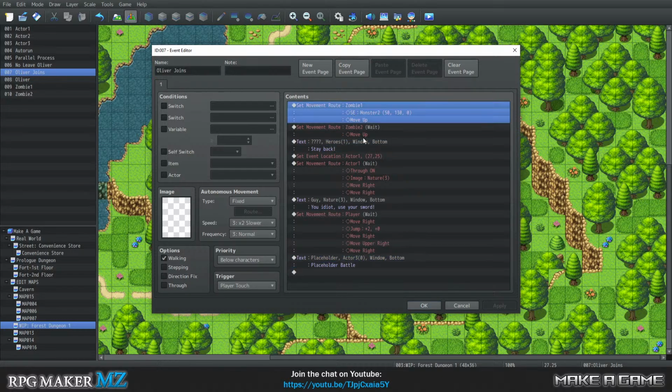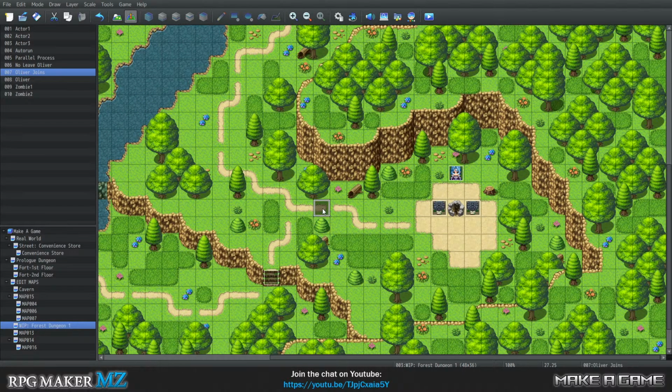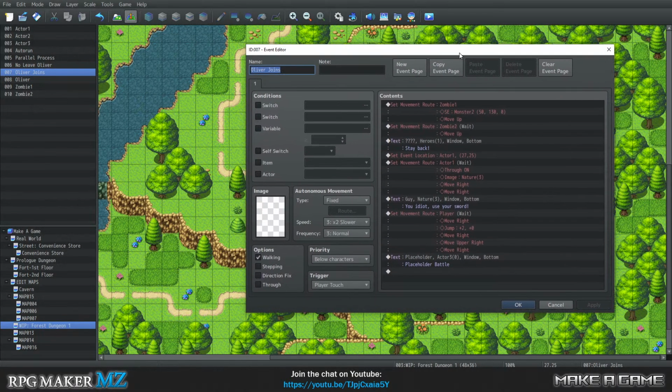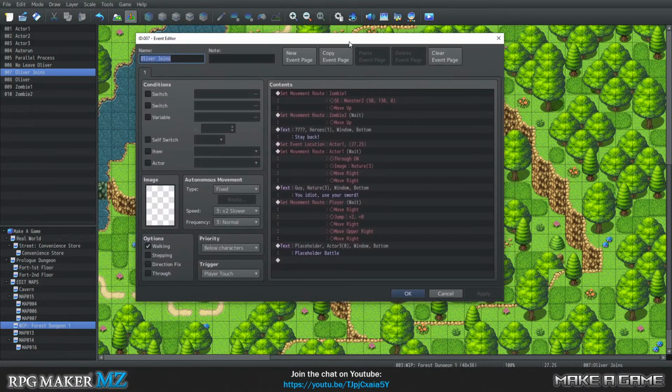So we had the very beginning of this cutscene here. We'll have her jump over, engage, and then we'll have the battle afterwards. The first thing I need to do is remember exactly where things are standing, because once the battle is over, I need to know where all of my characters are.